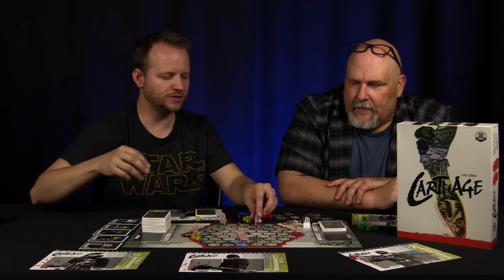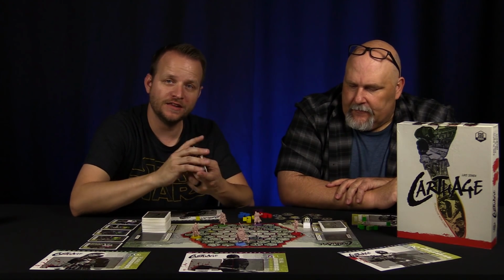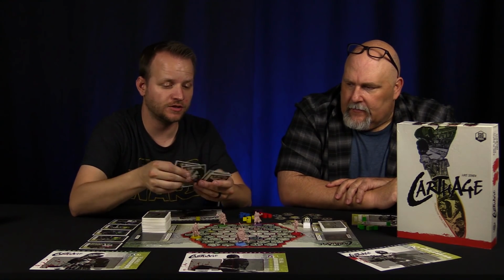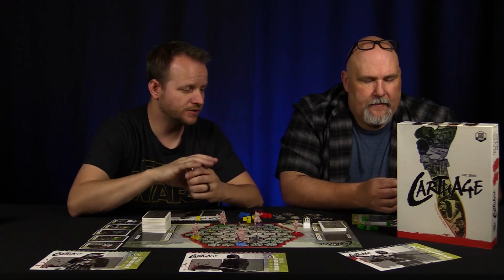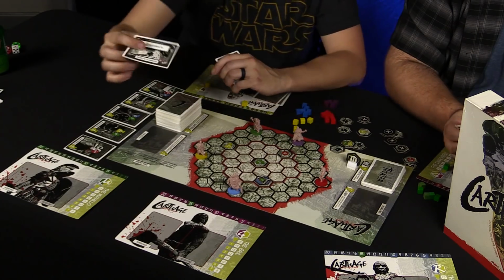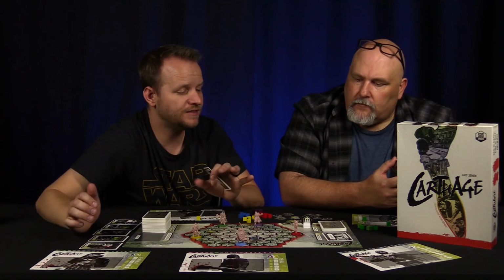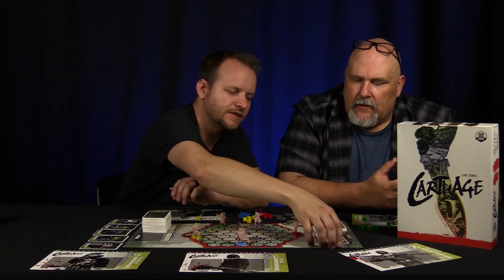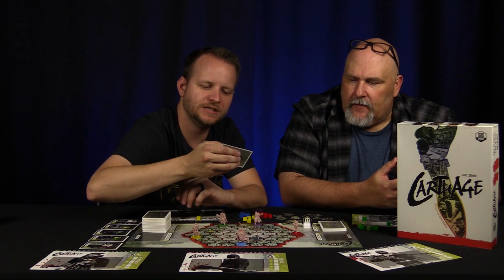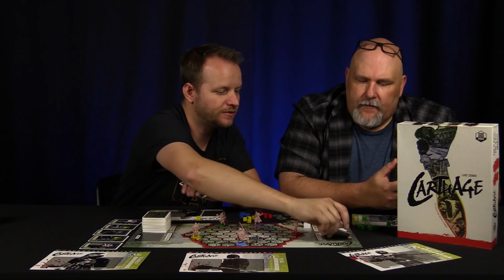Then everybody has a starting deck of cards. You shuffle those, and each person draws 5 cards into their hand. These are the cards you get to use on your turn. They have what are called theater cards, which are turned over every round, and these give you some kind of special scenario. Like this one says, excitement of the theater: all players gain 1 favor, and we'll talk about favor in a second.